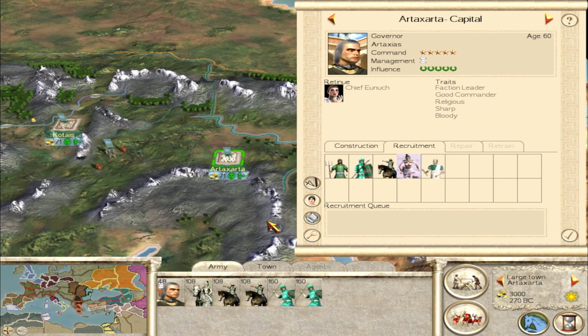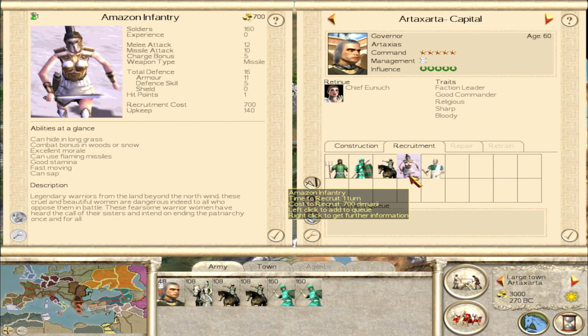Here we are then as Armenia, testing out our unit, and of course there is our Amazonian infantry. Okay, fine, the colour isn't matching up. We do need to just potentially work on that if we want to make this look perfect. But hey ho, you know what, I'm happy enough with this for now. That's a pretty badass looking picture, and it does work out nicely. Let's get that trained up.